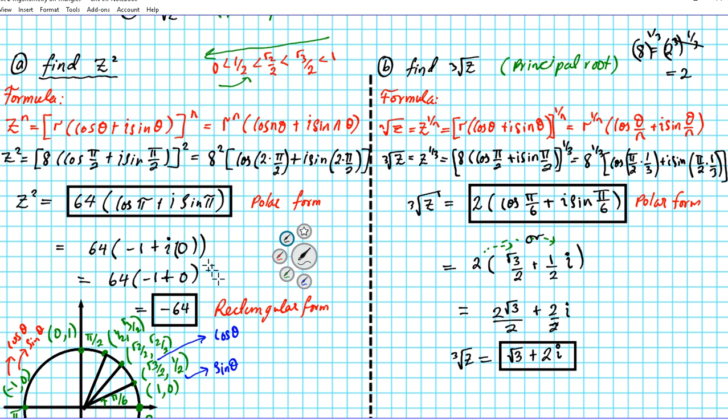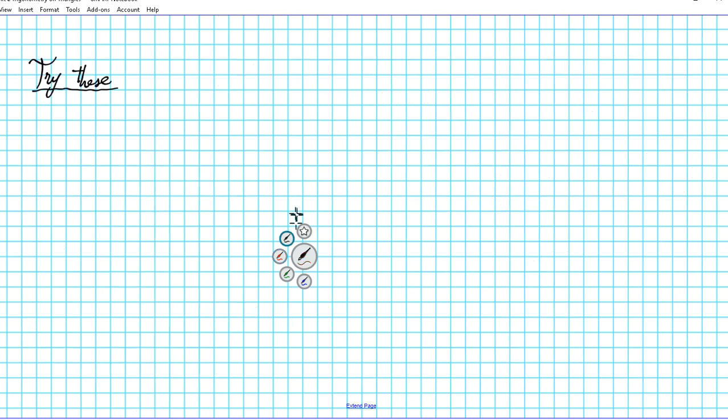Okay, so that's basically how you find the powers and roots of complex numbers in polar form. If you have any questions about what we just went over, just feel free to indicate it in the comment section below, and we'll be more than glad to assist. Now it's your turn to attempt these two-part practice problems to demonstrate your mastery of what we just went over in this presentation. All right, so these are the problems we'd like you to try.